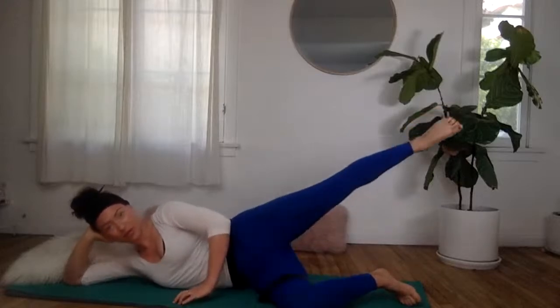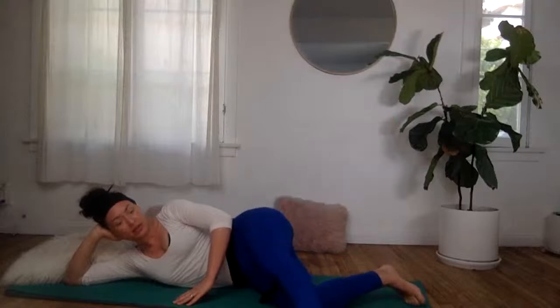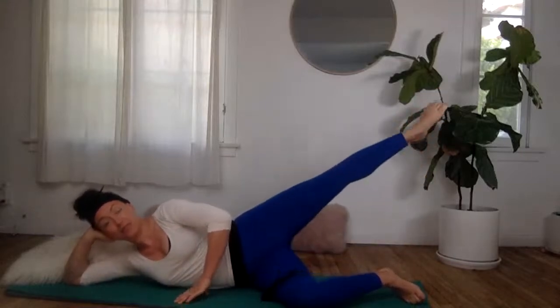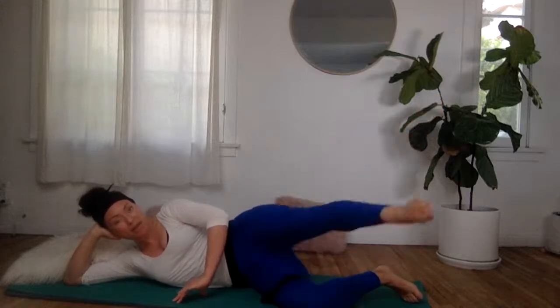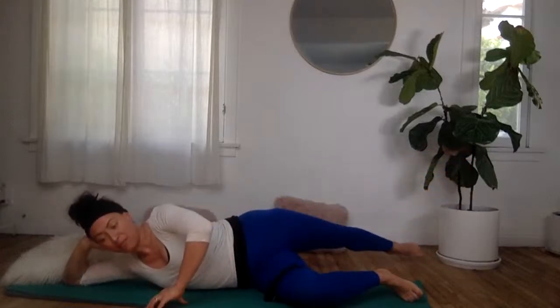So if you don't have the band, like I'm doing now, just do a little tap, tap. Stretch your leg long. Tap, tap. Up and over reach. Tap, tap. Emphasizing the leg reaching back, right, so you feel your glutes activate. Up and over, 10 more seconds.